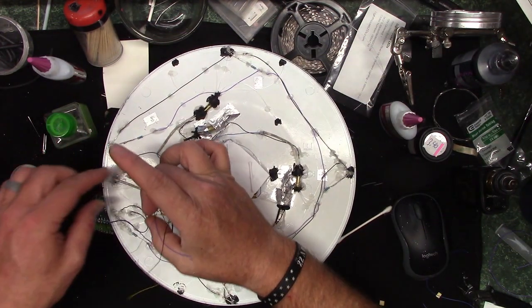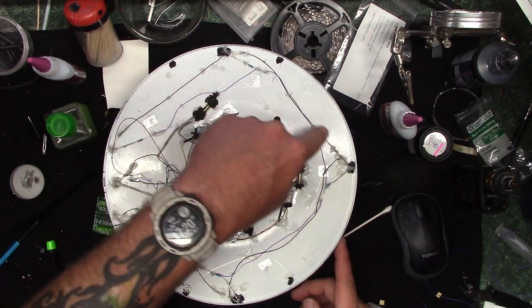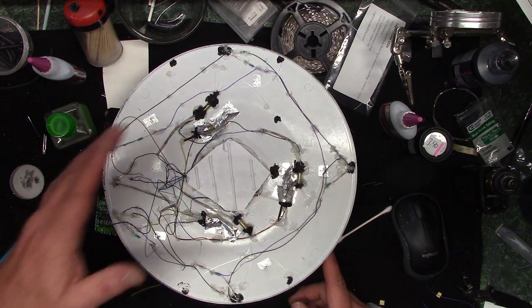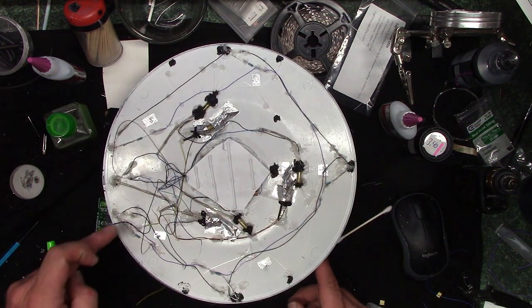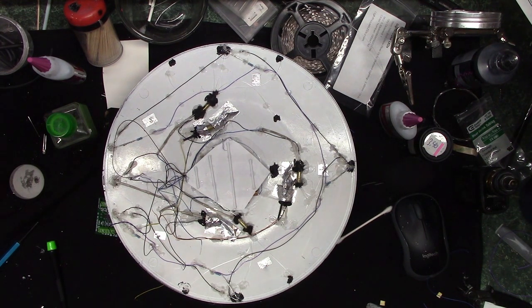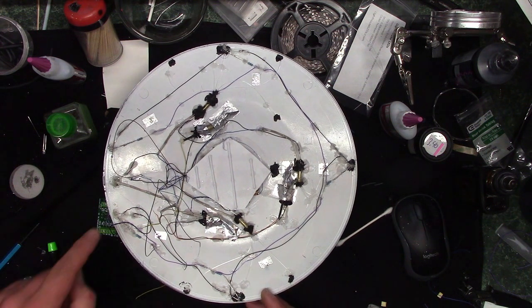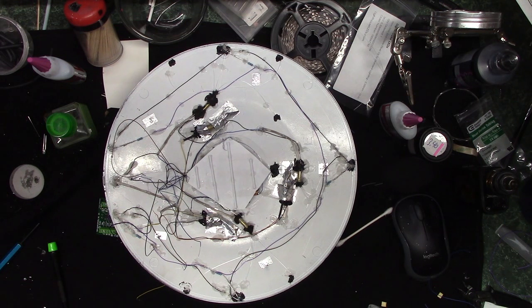Yes, there's still that nice conglomeration of wires, but as you can see, I still have to glue these couple down and this. Like I said, I ran from this point to this point to this point to here, and then this will come down the bottom of the saucer. So pretty much all I've got left to do is black out or use my Tulip slick paint on the strobes, and the top of the saucer is done.